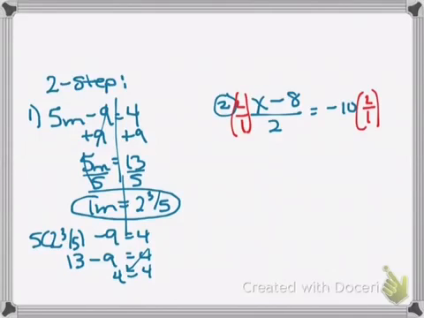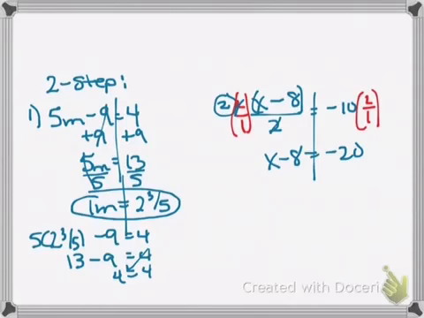Now when you simplify it, those 2's, one's in the numerator, one's in the denominator, so I can look at the x minus 8 as a quantity, and the 2 over 1 is another quantity that I'm multiplying, and I could do my cross simplification there. 2 and 2 share a factor of 2, so they divide out. 2 divides 2 one time. 1 times anything is itself, so I'm going to bring the x minus 8 down on the left side. Now on the right side, I don't have a denominator under the negative 10, so if you multiply negative 10 times 2 over 1, you get negative 20.